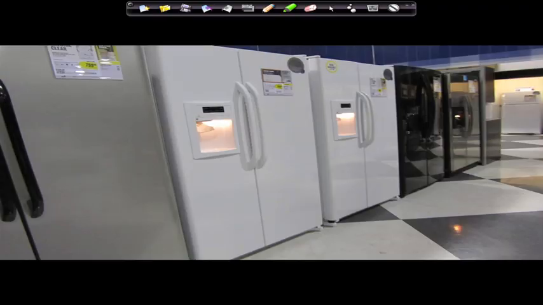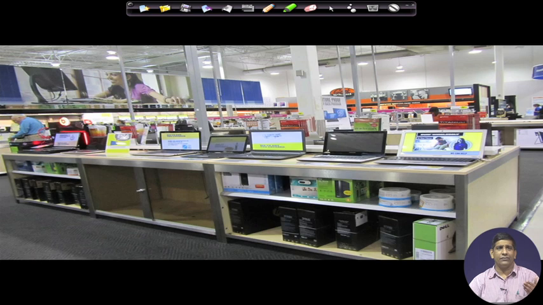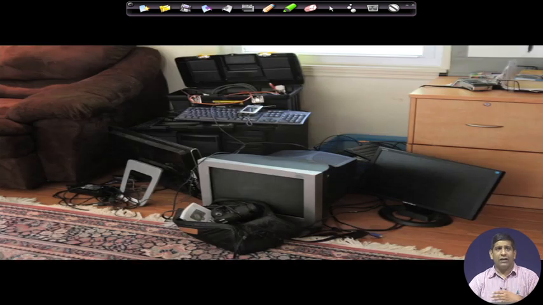And then we have refrigerators, lots of kitchen appliances, different types of refrigerators, laptops, and other stuff. Ultimately at some point of time it becomes waste, and when it becomes waste, it stays in a house for a little while, and after staying in the house for a little while, one day when you don't have much space left, our apartment sizes are also getting smaller.